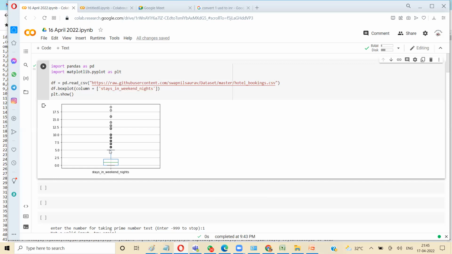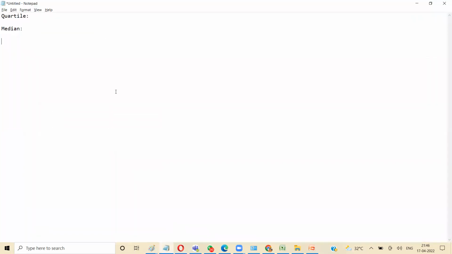But what is more important is scaling. Scaling is very important. What does scaling tell us? So let's say we have a data set with age and salary. Age will be in 2 digits, 23, 26, maximum 60.